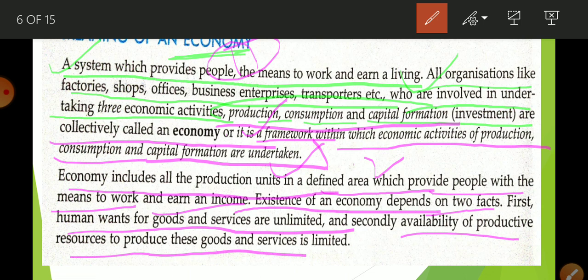So I think you are able to understand what is the meaning of economy. Economy is going to explain how people are getting their jobs, how they are earning money, what are the sources for earning money. People are engaged in agriculture and allied activities, people are more involved in the manufacturing area, people are engaged in the service sector. So collectively, all these together are known as an economy. Economy tells us how people are getting their livelihood, how they are getting money to survive.